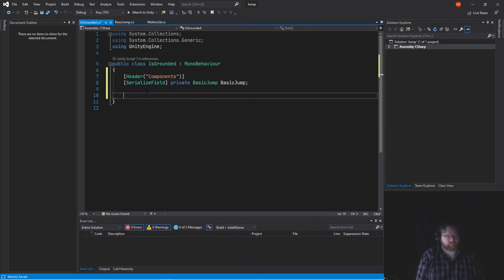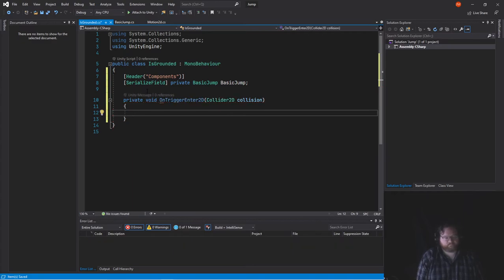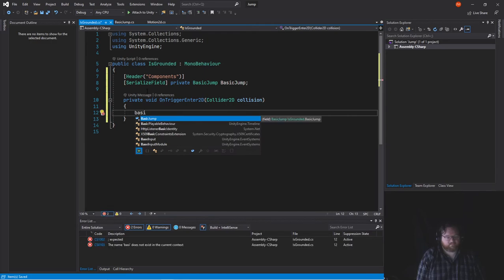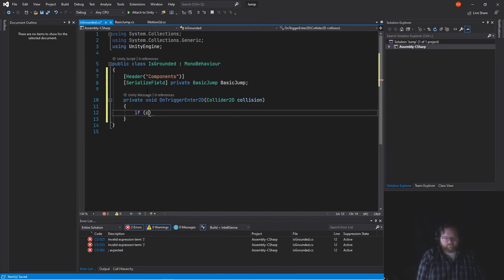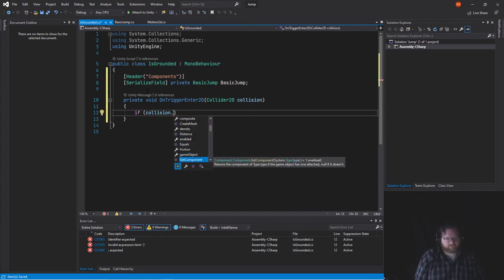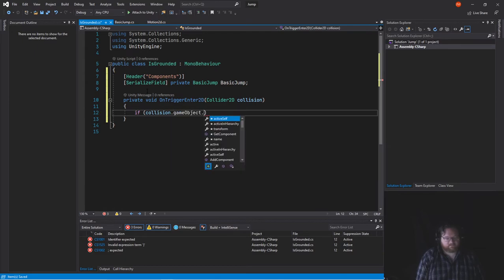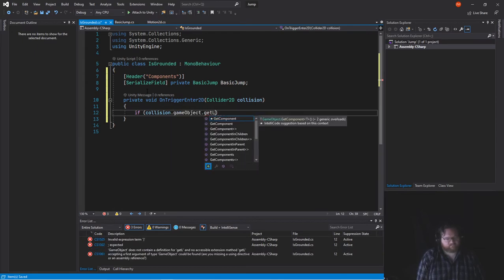Here we're just going to go on trigger enter 2D. So we're testing against collider, so we can go if collision or collision dot get layer.